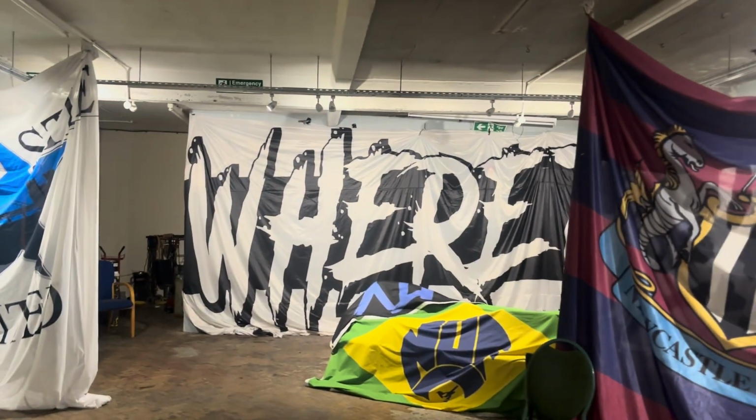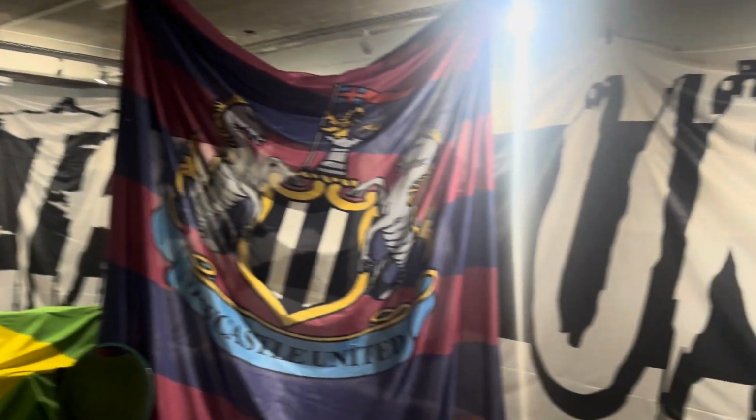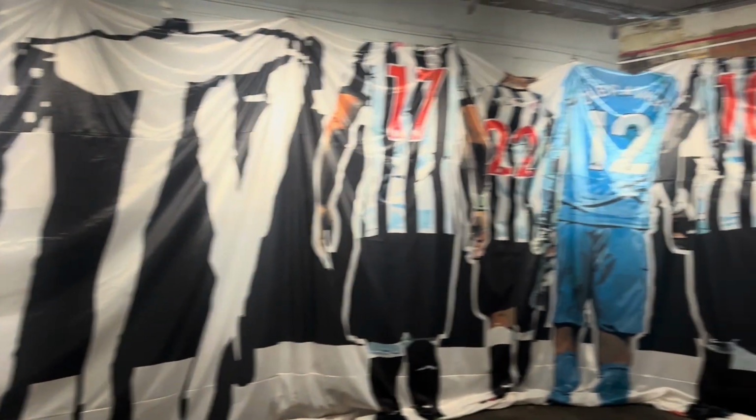There's loads of displays on display here. Have you got a particular one of all of them that you like the most? I think the one that I still love everything about is the banner from a few years ago, which says where there is unity, there is always victory. And the fact that it just fits almost perfectly in this space. It's become the wallpaper, the backdrop of this whole display. It took a little bit of effort getting it hooked onto the walls in here, but I think it looks absolutely incredible.